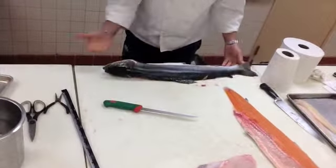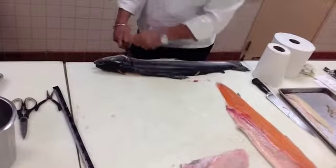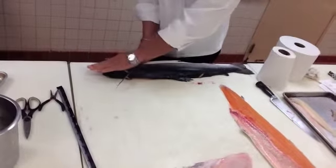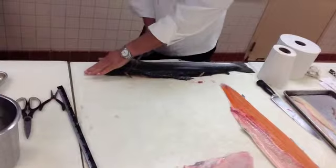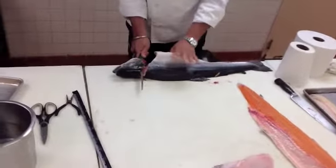Edge of the table, swimming to your cutting hand, belly to belly. Heel plate, heel bone, behind both of them again. 45 to the lateral line, 22 to the head. In the head, come around and release. Up in the head, release. In, flip, lift with your thumb this time.